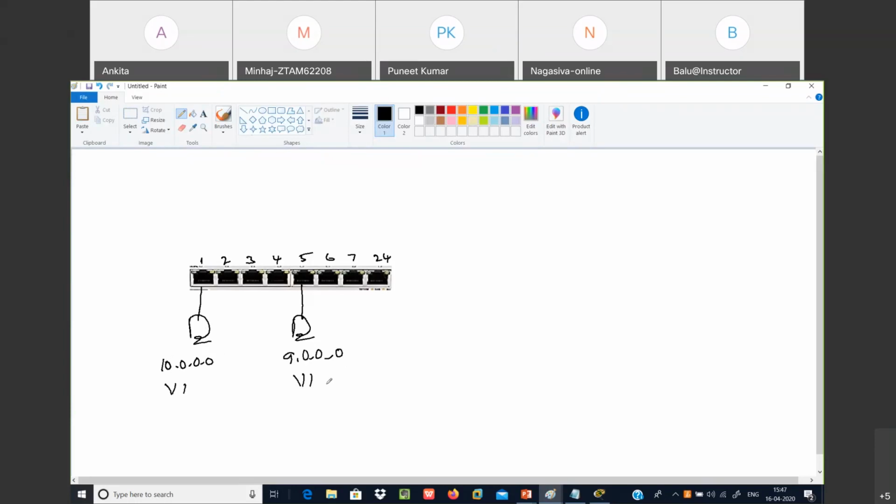Different network. So first PC is the sales department. Second PC is the HR department. So instead of creating VLANs, now make sales a 10 dot network and configure HR as a 9 dot network. Now no communication. Then why would you create VLANs? So why will VLANs come into the picture here? Instead of creating VLANs, for each department configure different IP addresses. No communication. Then why do we still configure VLANs?